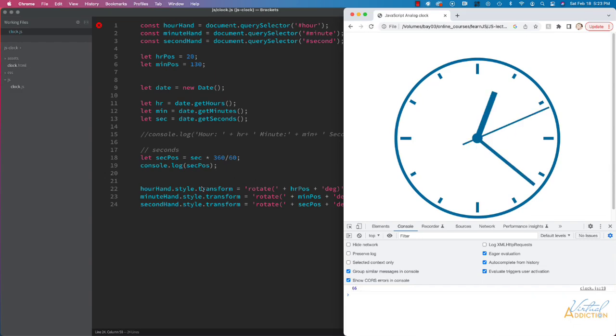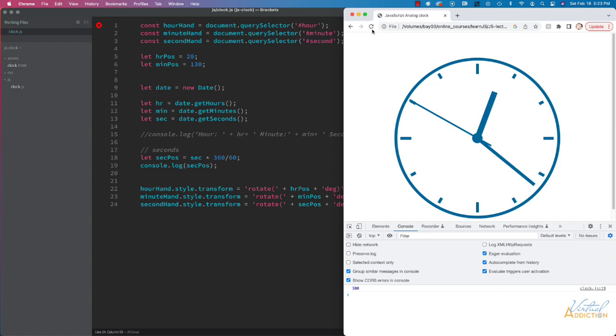And now you can see that the second position is at 66. So 66 little ticks of 360 ticks, basically. So if we refresh this again, you can see this moves. Now it's at 210, and the hand has moved to that location. If I keep refreshing, we're going to get closer to 12. I'll do this a few more times, and you can see how the second hand is now moving.